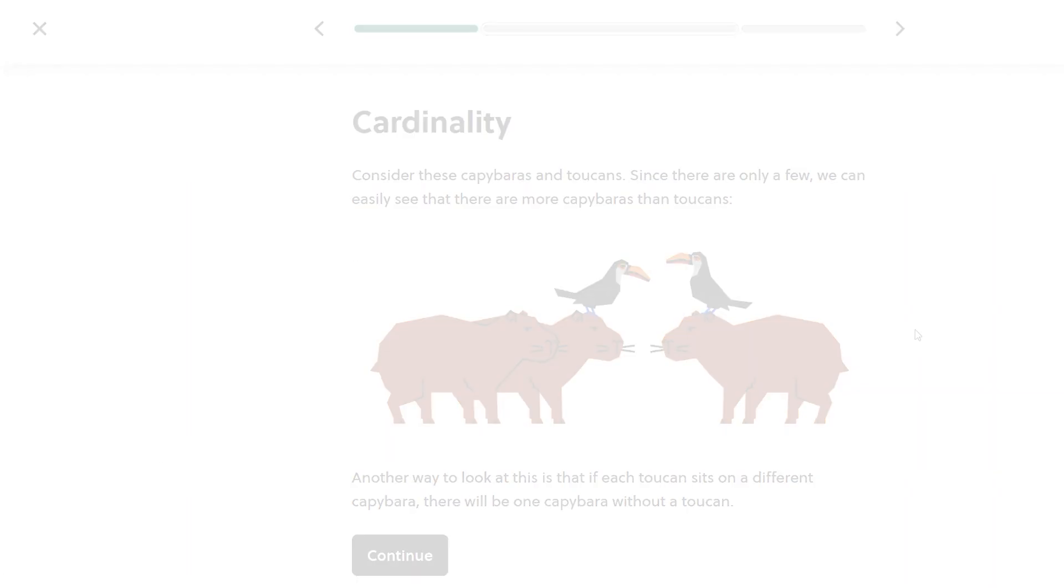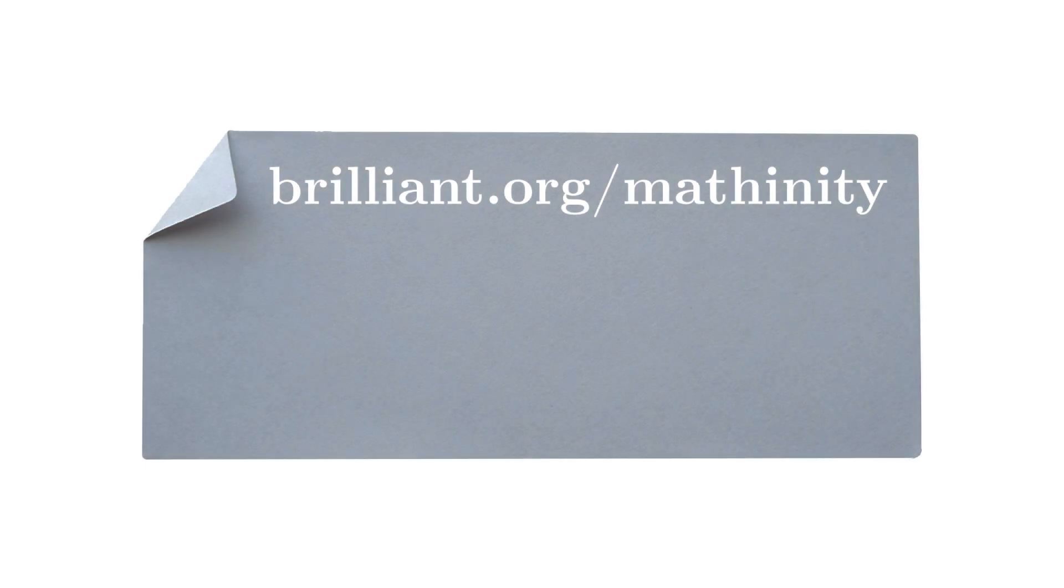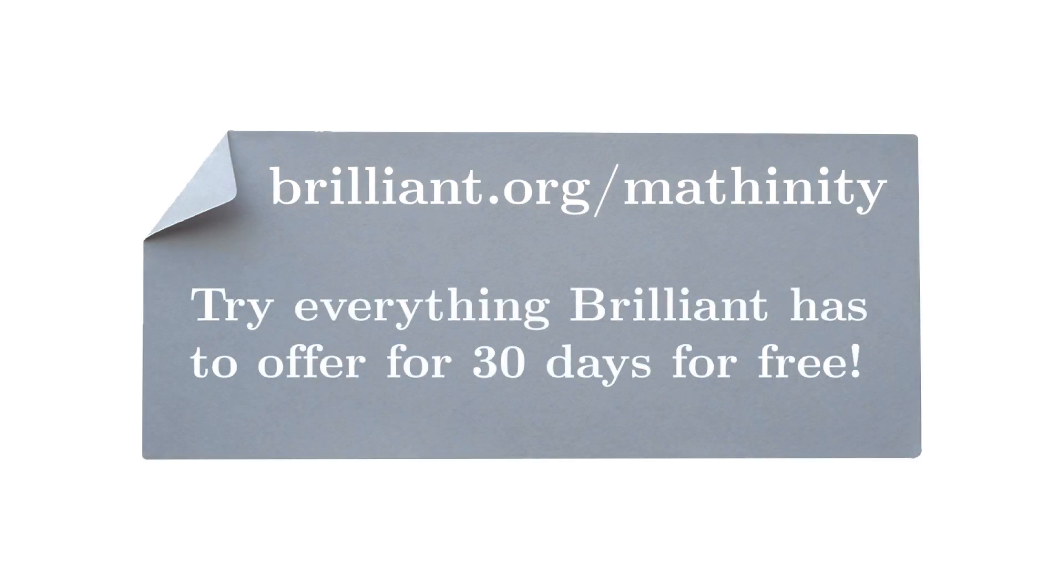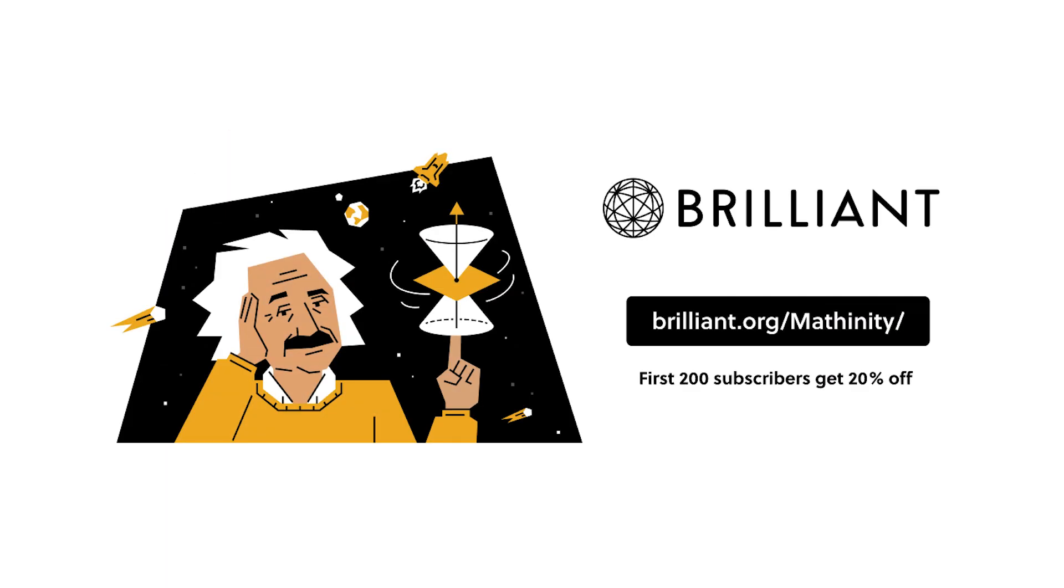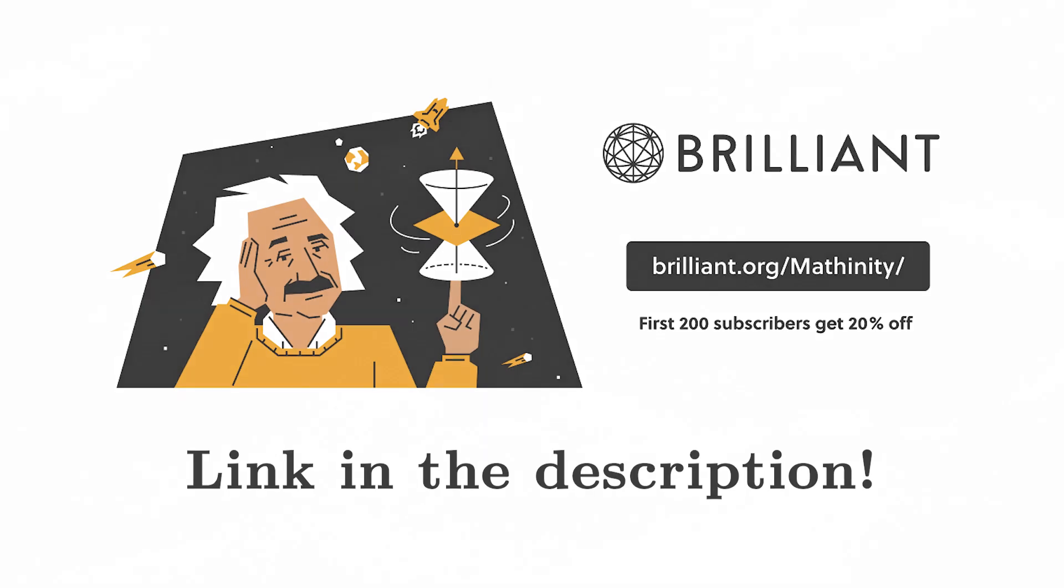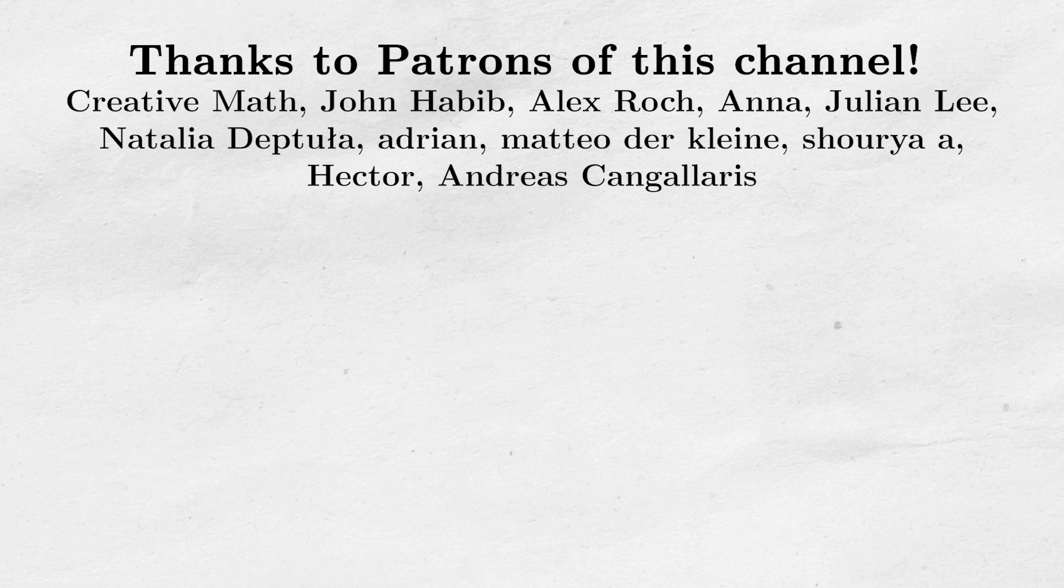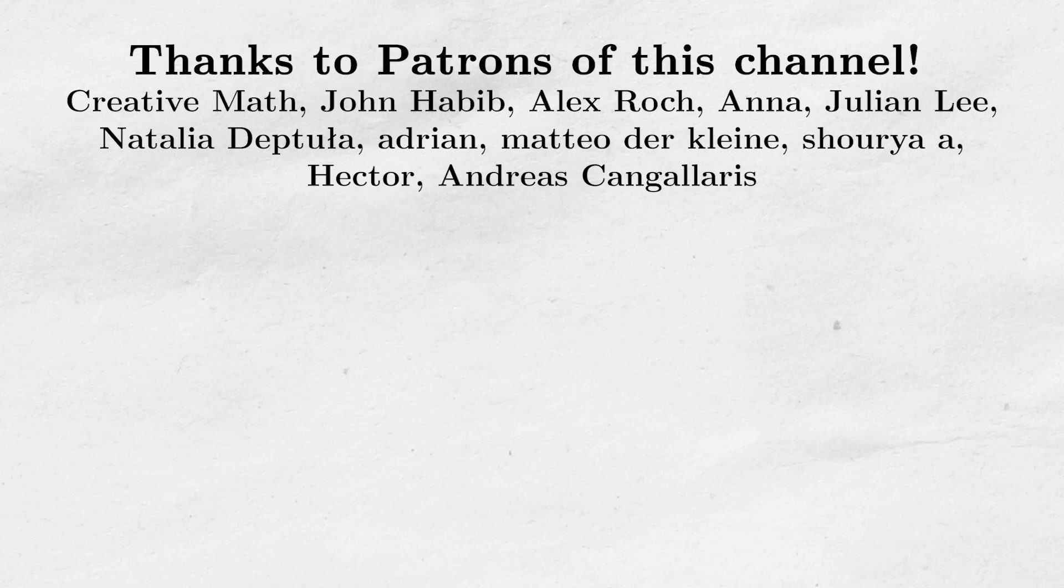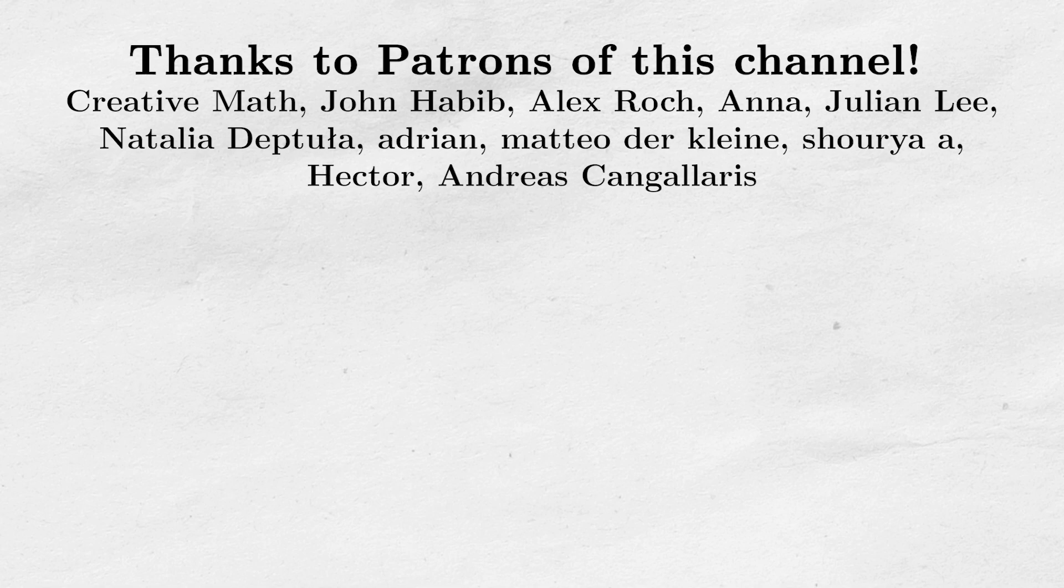Here's a course on cardinality, which will deepen your understanding of this topic. If you want to check them out, you can visit brilliant.org/maffinity, where you will get a free premium subscription to Brilliant for 30 days. Brilliant is also offering a 20% discount for the annual premium subscription for the first 200 subscribers, which will sign up through brilliant.org/maffinity. I'll also put that link in the description. Thanks to Brilliant for sponsoring this video and thank you for watching. I'll see you next time.